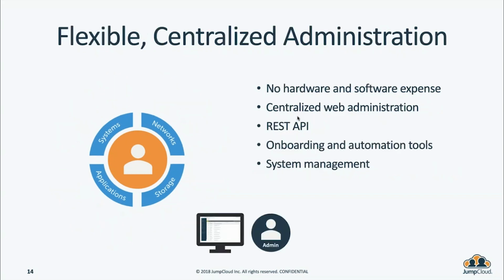And then from an administration standpoint, it's key to mention that we are centralized. This is centralized management, whereas you may need multiple management interfaces to manage your current environment. We have a single management interface, so no hardware, no software, because we are cloud-based, but it's centralized. We have a REST API that you can integrate with your existing applications for automation, as well as other onboarding and automation tools such as Command Shell, which enable you to do mass importations, for example, from your existing directory into JumpCloud.